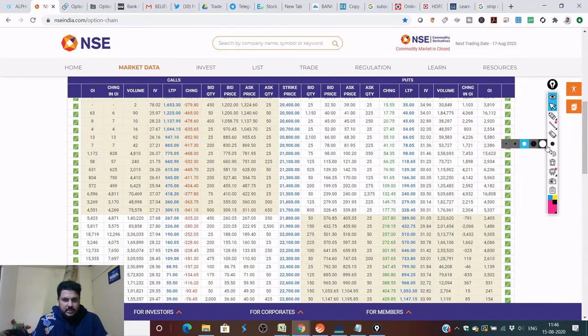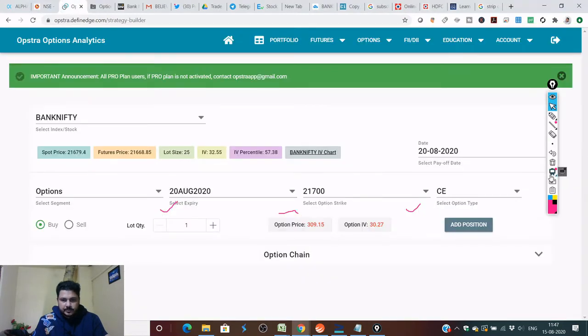So today I'm not going to touch the basics, but I will tell you that if you sell a call and if you sell a put at the same strike, it is called a straddle, a short straddle. But if you buy this and buy this at the same strike, it is called a long straddle. So let us start with long straddle and try to understand this better.